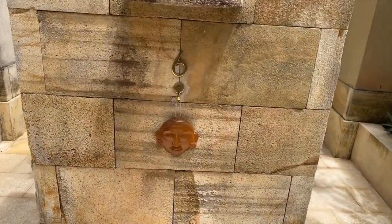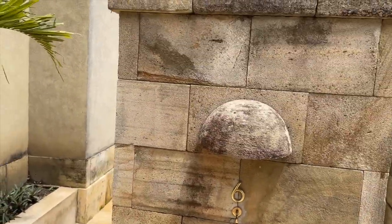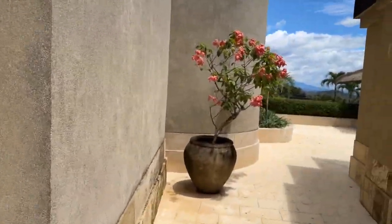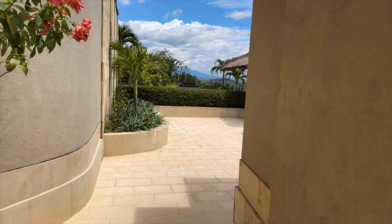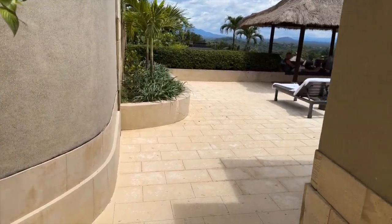Welcome to our room — it is room 6. You're going to hang this mask when you do not want to be disturbed. Phyllis 6 is a Borobudur view with a pool, which I will show you from the outside. Here are the double doors which lock with the key.